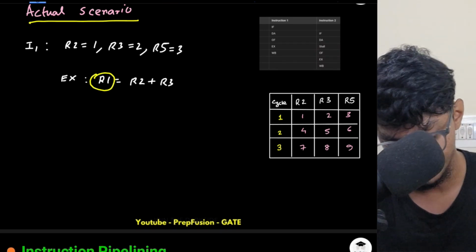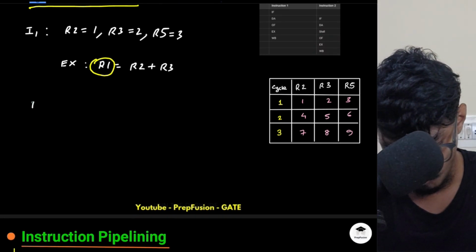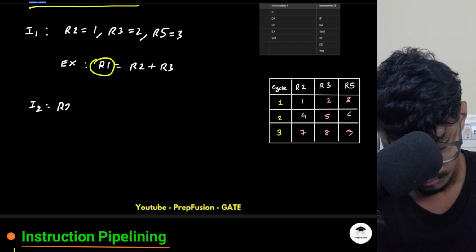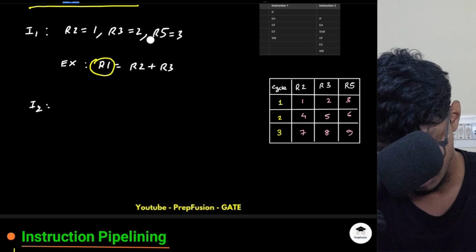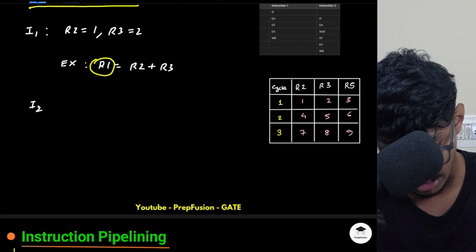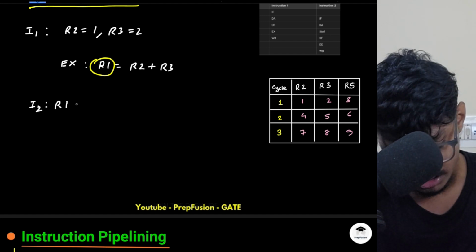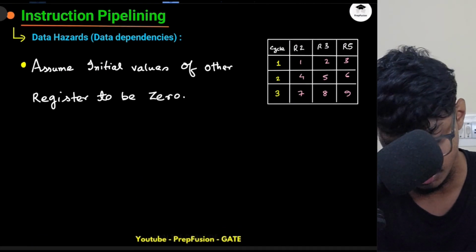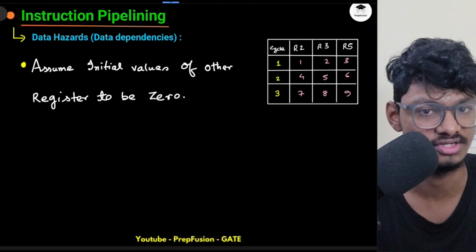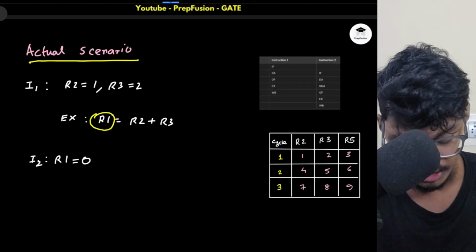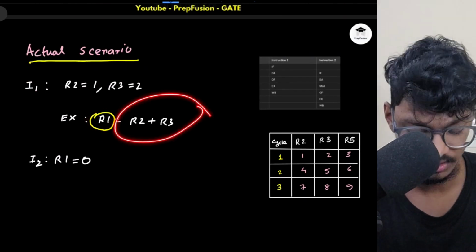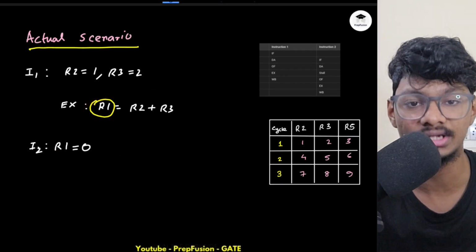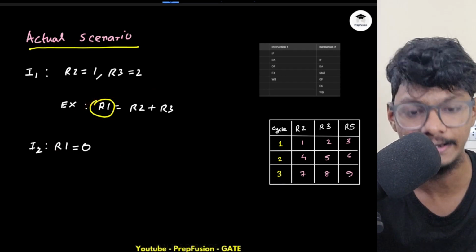I should not use the old value. So what will actually happen is that in instruction I2, it will fetch the operands. It doesn't need R2, and this also doesn't need R5. It only needs R1. So what operand will it fetch? It will fetch R1 equals 0. Why? Because initially, if nothing is mentioned, I have assumed all the initial values of the registers to be 0. So it will not update the value here. R1 was supposed to be R2 plus R3, but it will not fetch R2 plus R3 because this operation hasn't been completed. The ALU needs some time to complete the addition.